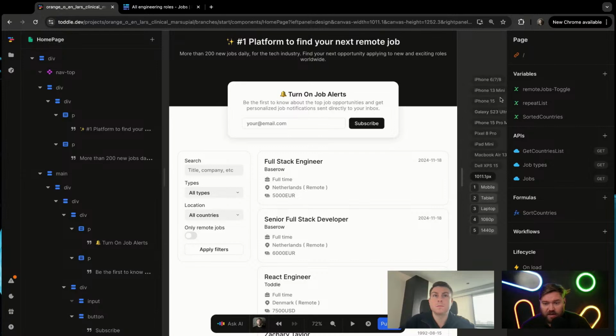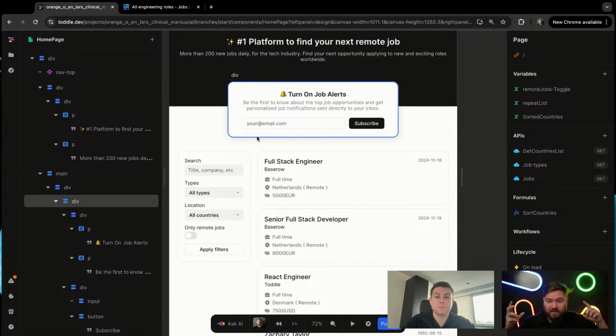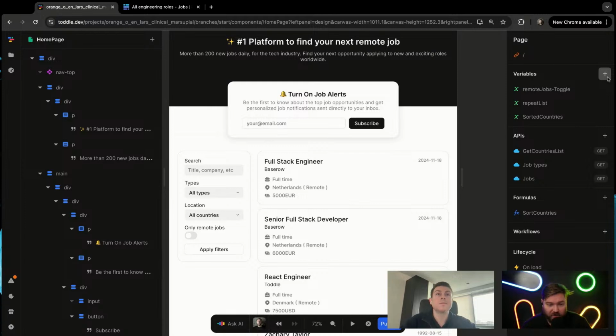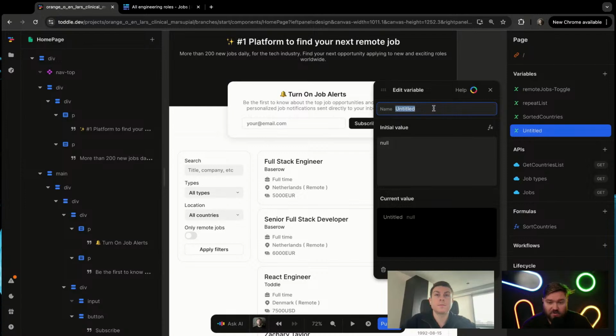So now we can go and wire that up, so we actually use it to filter our job titles. To do this, we first want to keep a local state representation in our browser of what the selected type is. This is where variables are really useful because they are a way to store data temporarily inside the browser. It's not the same as storing in the database, right? When you refresh the browser, it starts over, which is sometimes what you want, and the benefit is you can do it really quickly. So in this case, we want to do a type filter. Let's call it that. And we start out with null, right?